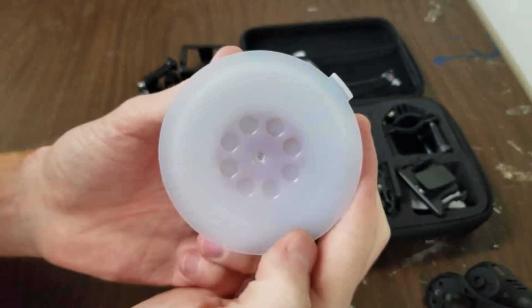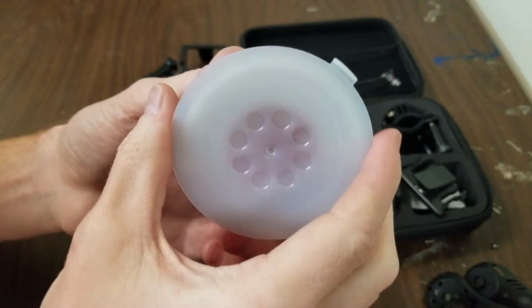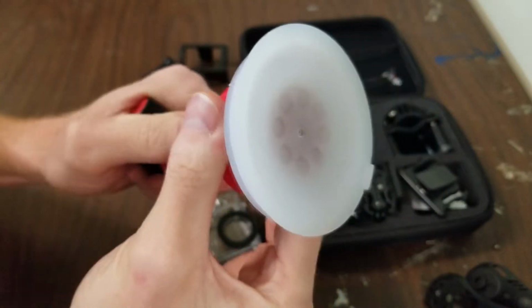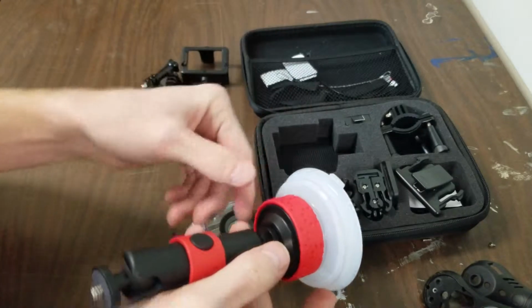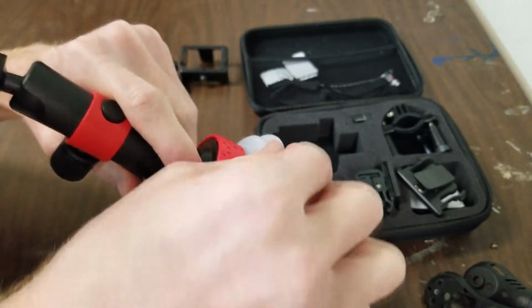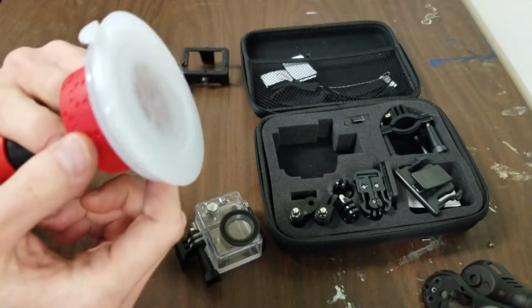You just gotta make sure that the surface you're putting it on is clean. But you just put it on the surface and you can actually see that suction cup move. Oh, another thing I want to talk about, it's got this cool plastic tab. So when you're ready to pull it off of whatever you have it on, you just unlock it with the locking ring, pull the tab back, and it just comes right off.